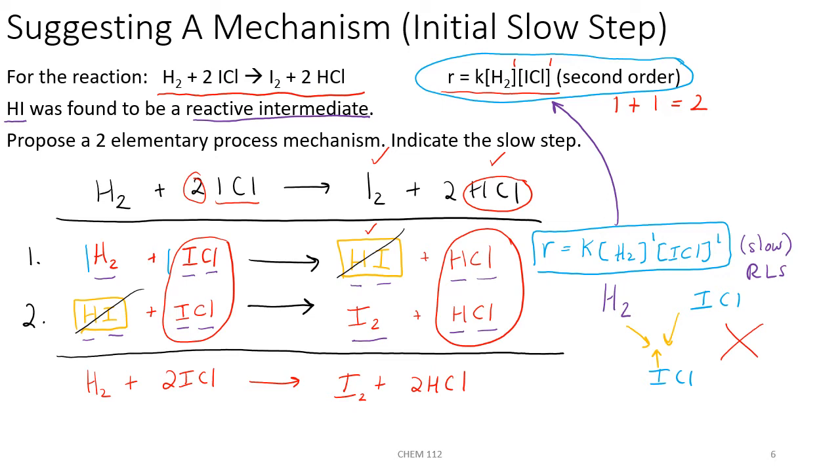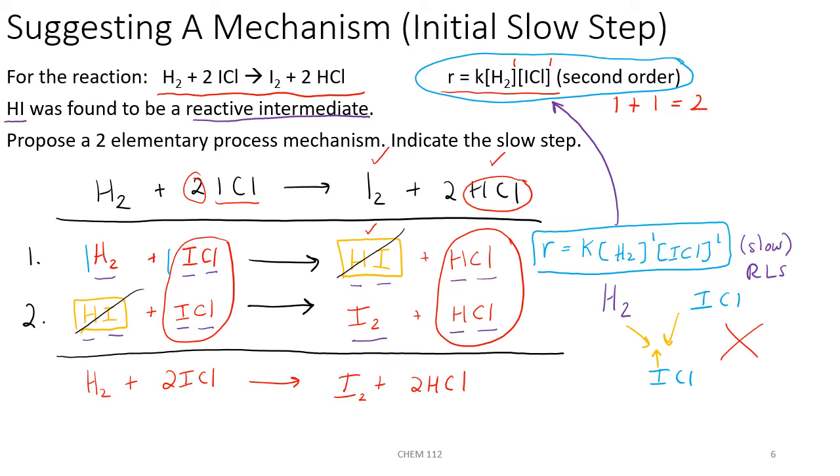That's because that has to indicate the kinetics of the reaction, and it's not going to go faster than that very first step where it matches. So in order for our reaction to actually occur, hydrogen has to collide with ICl, and that's going to be our slow step. The reaction will not go faster than that first step. It doesn't matter how fast the second step is.